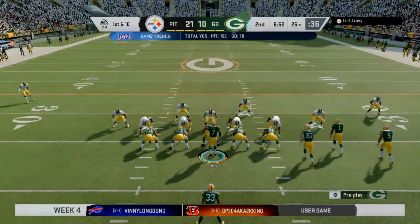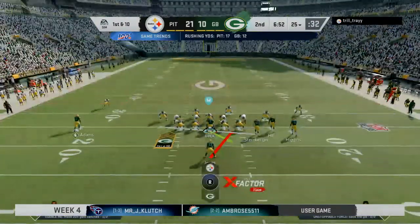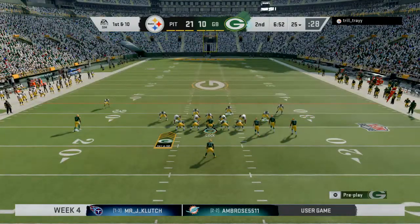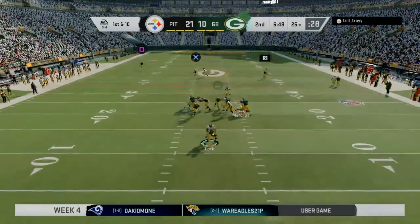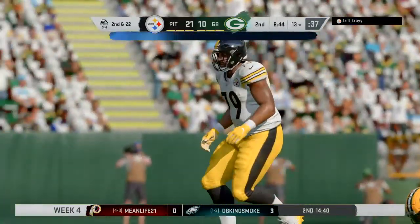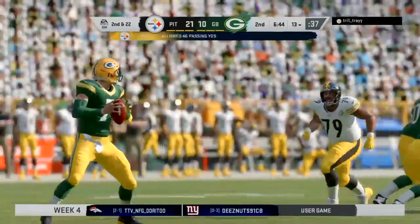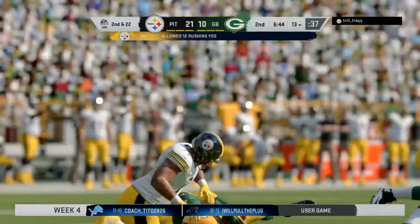About set to get this drive started, the Green Bay offense at the line. And they just had that pick 6. I guess the only positive maybe of them returning that for a touchdown is this offense right back out onto the field to try to make up for it. And a big loss here as he's taken down. Javon Hargrave, never giving up. He works his way to the QB for a loss of 12.